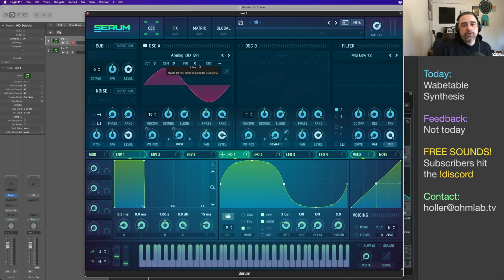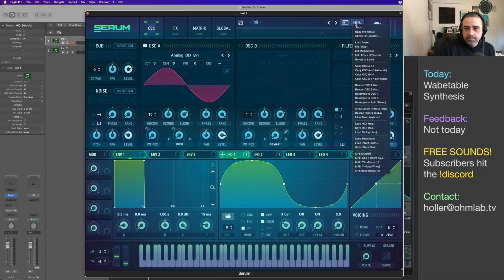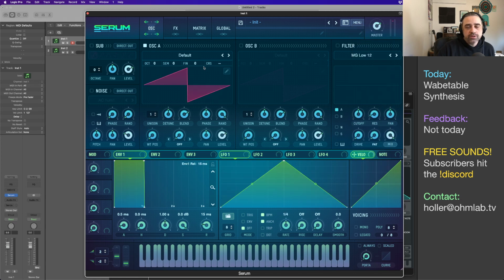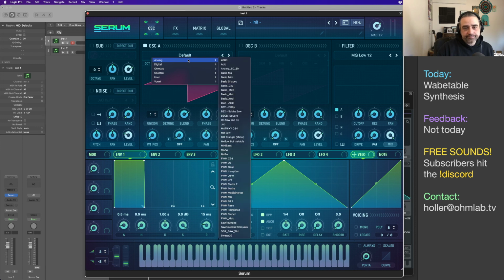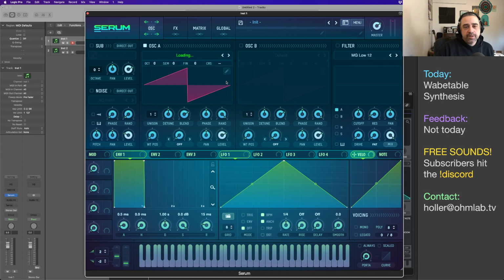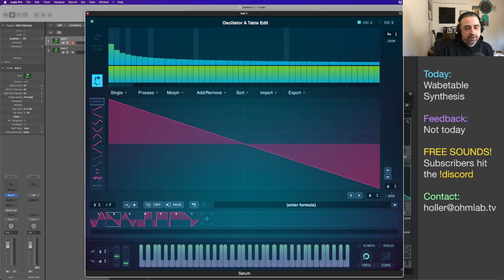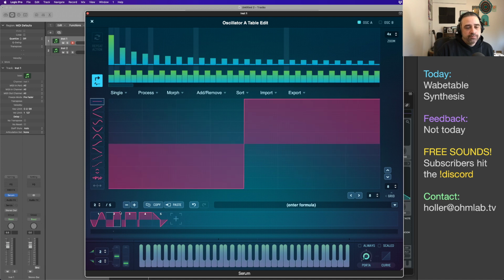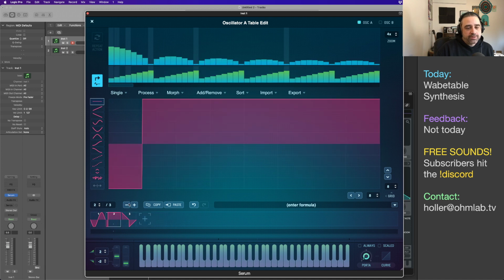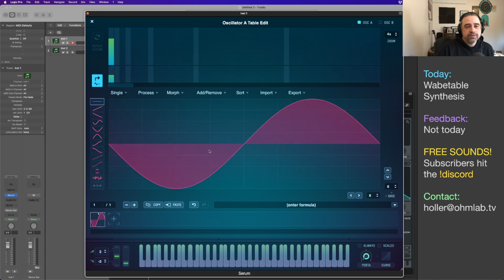So let's just do that really quick. I'm gonna start from a brand new patch. And what we're going to do is just make a few super basic waveforms, and that's it. Let's do mini shapes, basic shapes. And I'm just taking this one waveform here. We'll just start with the sine wave. So I'm actually even going to come in here and I'll just remove all of these other waveforms in here. So it's just the sine wave now.